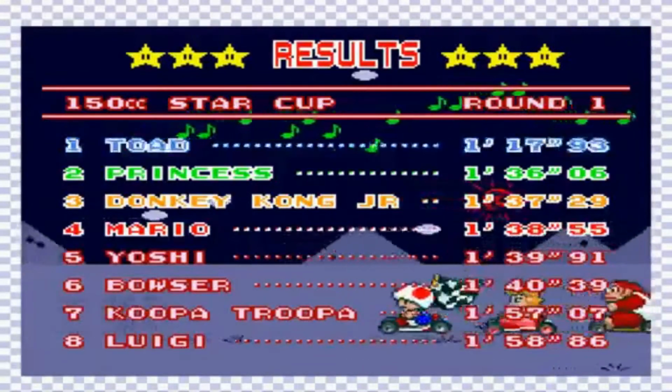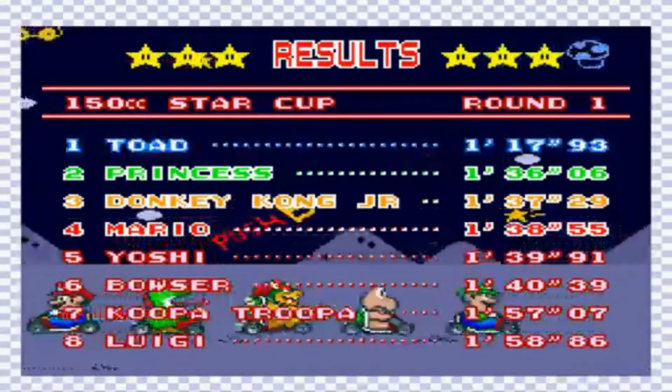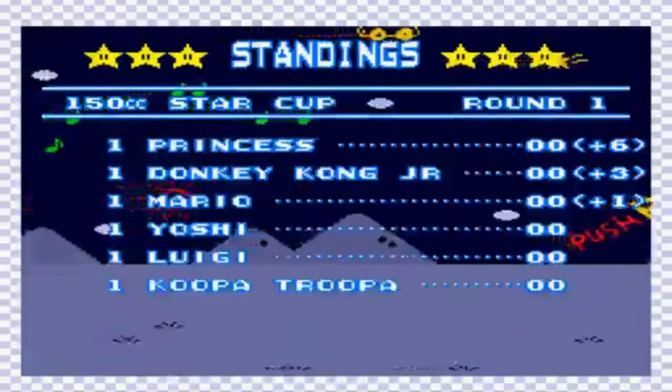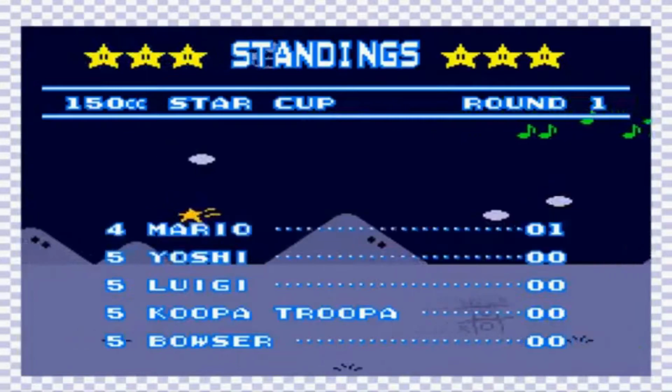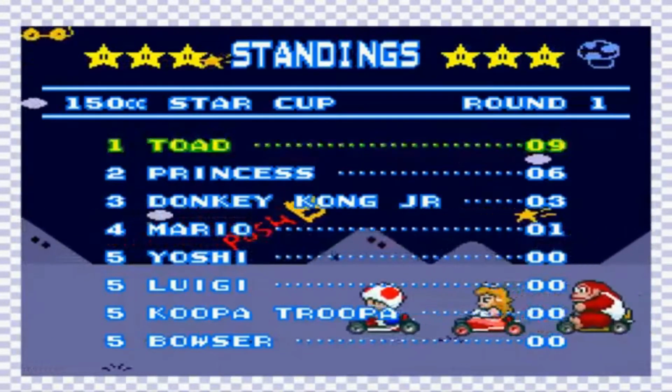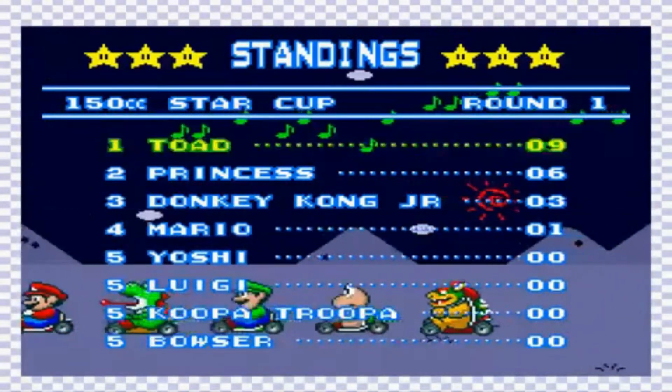To wrap up the video, let's go over unused songs. Unfortunately, most of the unused songs can't be listened to anymore due to beta cartridges not being dumped, but there is proof that several characters, such as Yoshi and Peach, had different winning themes. There is one character's beta theme that we can listen to, however, and that is Donkey Kong Jr.'s. Let's take a listen.